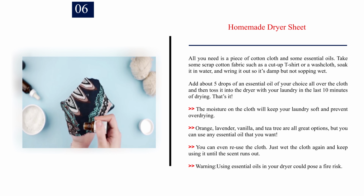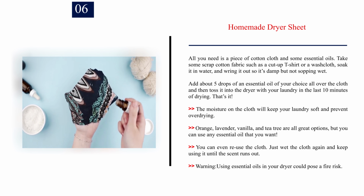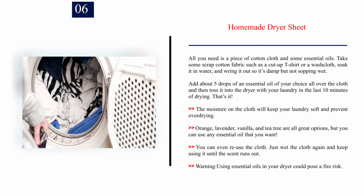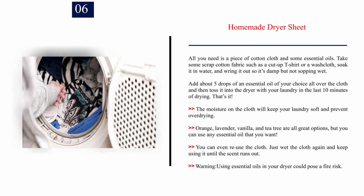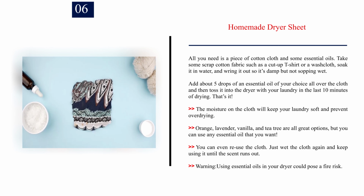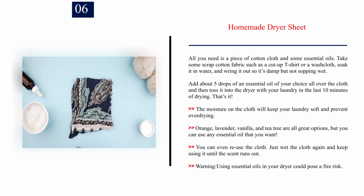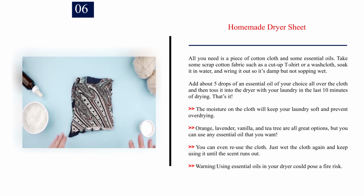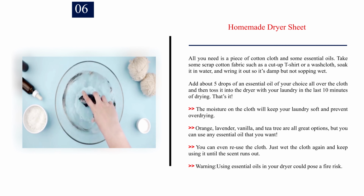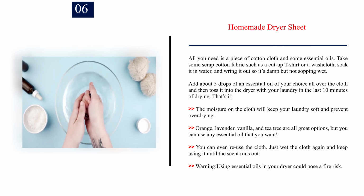That's it! The moisture on the cloth will keep your laundry soft and prevent over-drying. Orange, lavender, vanilla, and tea tree are all great options, but you can use any essential oil that you want. You can even reuse the cloth. Just wet the cloth again and keep using it until the scent runs out. Warning, using essential oils in your dryer could pose a fire risk.